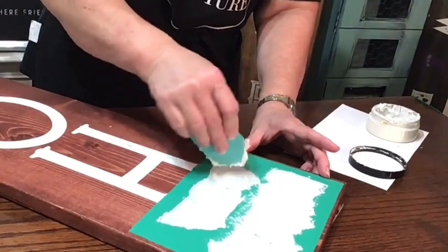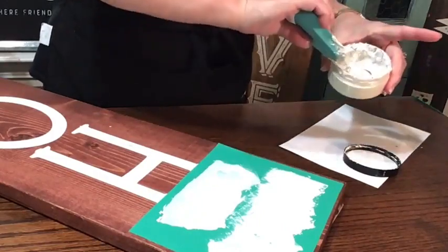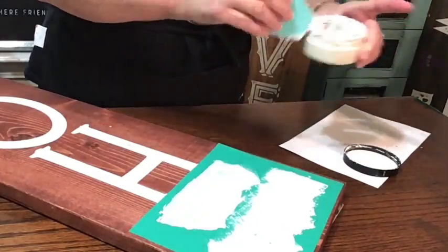We're making it work. And of course, we've got our creamy, dreamy new paste formula has started coming out. We've got the white in stock.